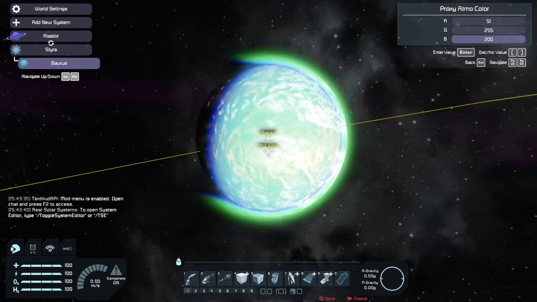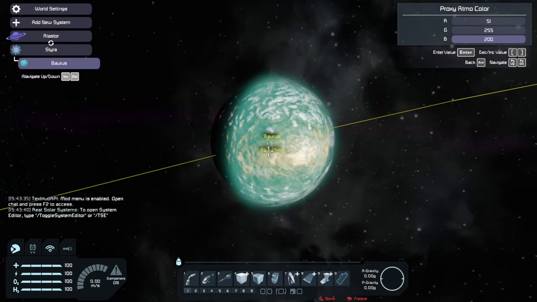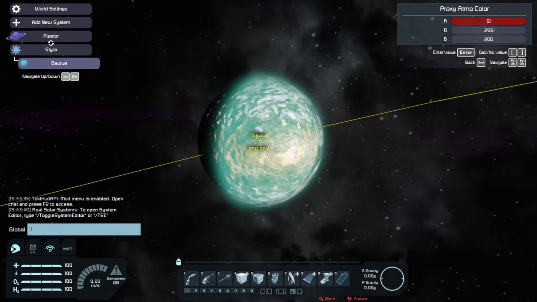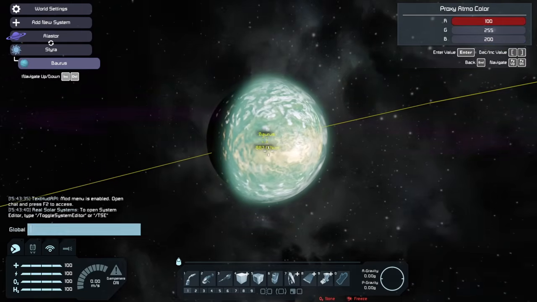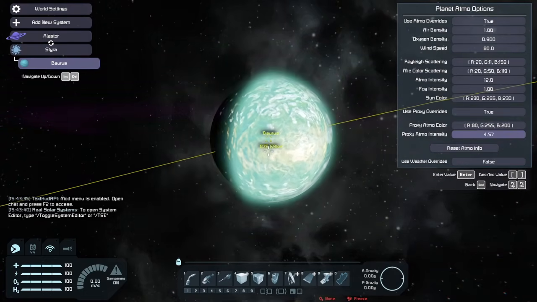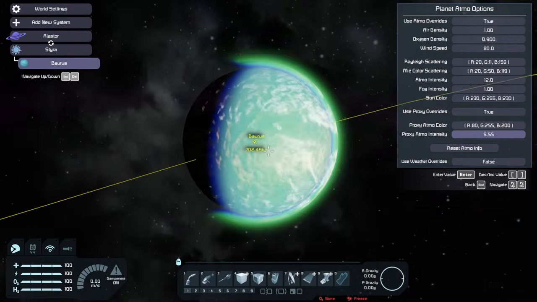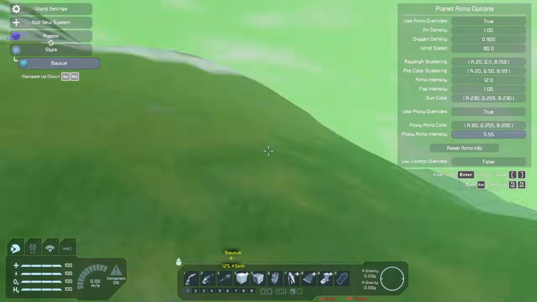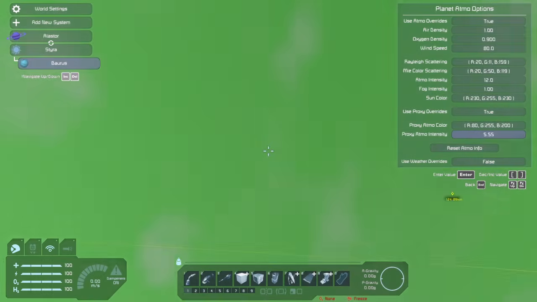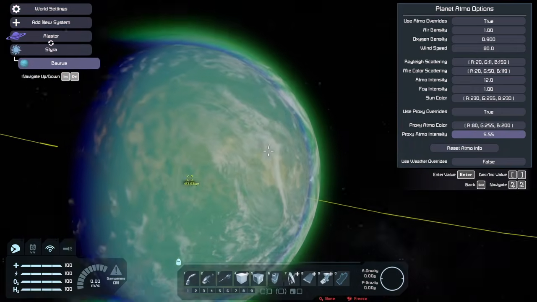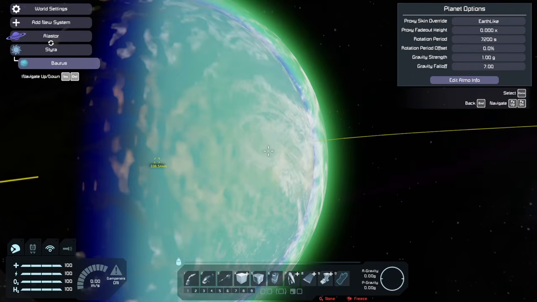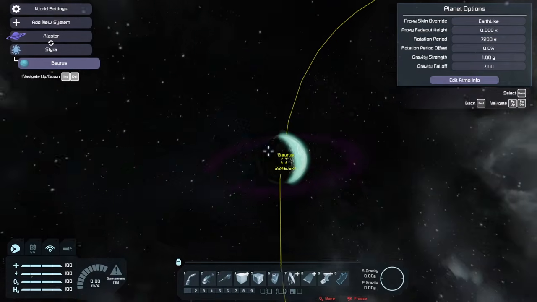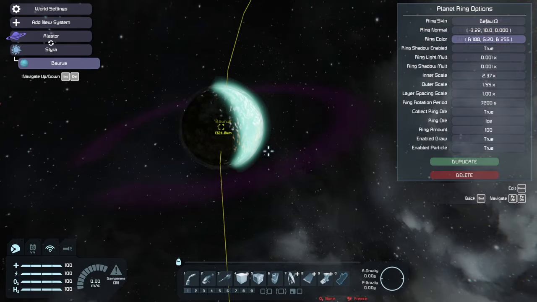So let's fix it. I think that ring color could use a bit more work.